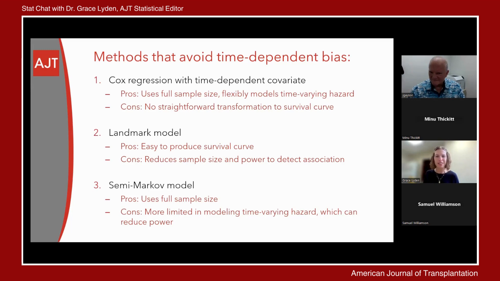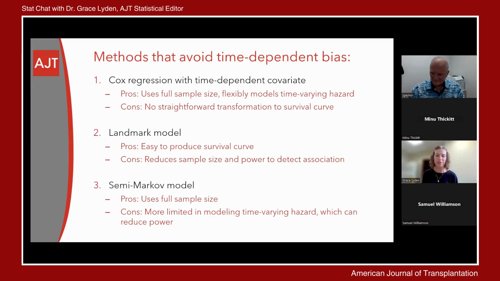You saw major differences in your clinical findings using these approaches versus the incorrect time-dependent bias approach. Not only did the magnitude of association change, but also the direction of association — the biased approach found that acute cellular rejection was actually protective for graft loss. This really illustrates the impact that this analytic decision can have. It's not just a statistical nuance; it can fundamentally affect the direction of your results and even cause you to have incorrect conclusions. What would you say are the main takeaways for the transplant community — statisticians, clinicians — from this case study on time-dependent bias?